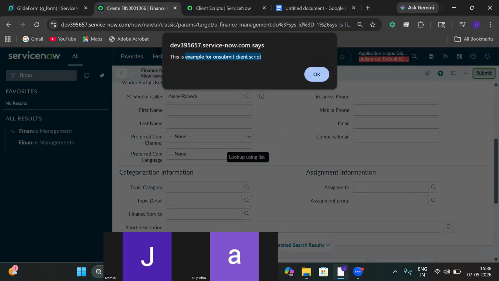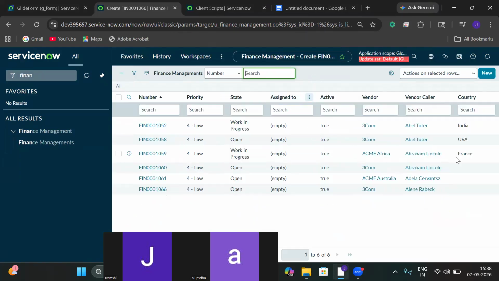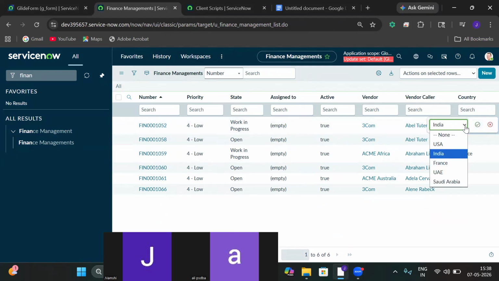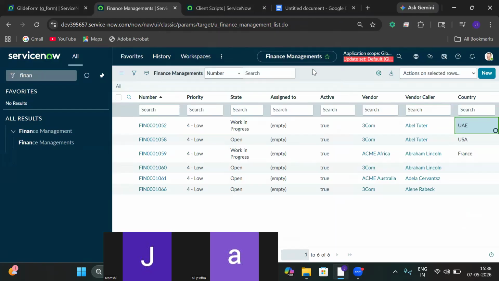On submit is also working, right? Click OK. I want to test on-cell edit also. Click on save, on-cell edit also works.